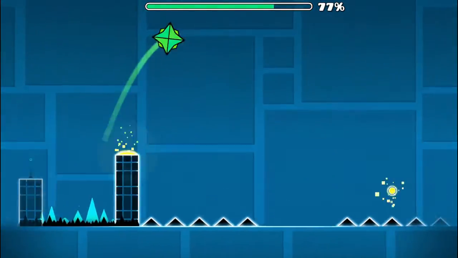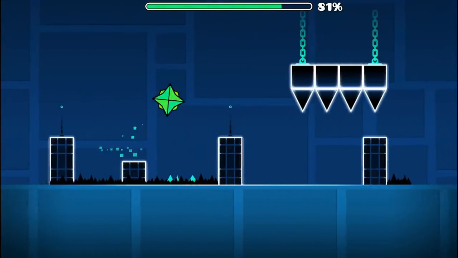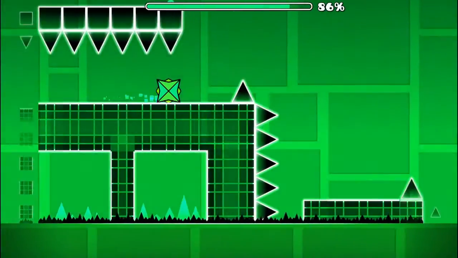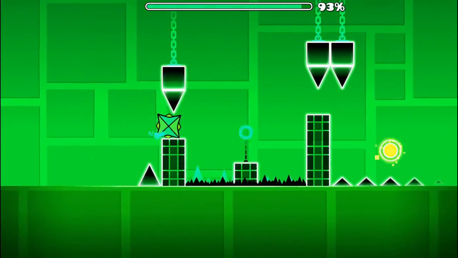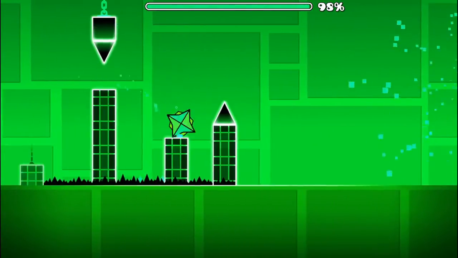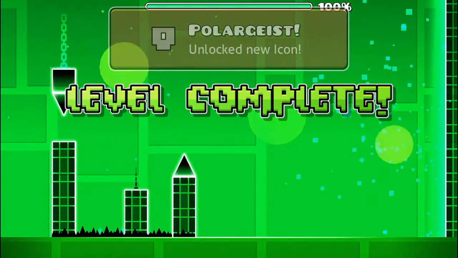And, okay, we're nearly there. We got the So Close colour as well, which is pretty cool. So that's where you die at 96% or closer. I was once playing an online level and died at 99%. It was extremely stressful, and I was very sad, and we did it, which is cool.